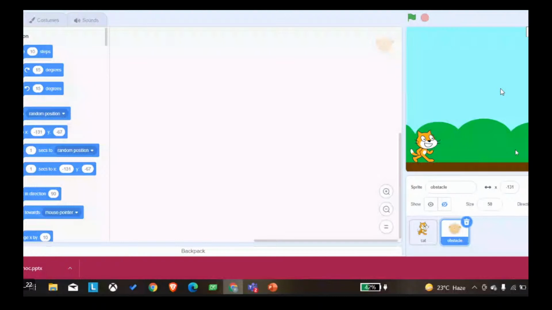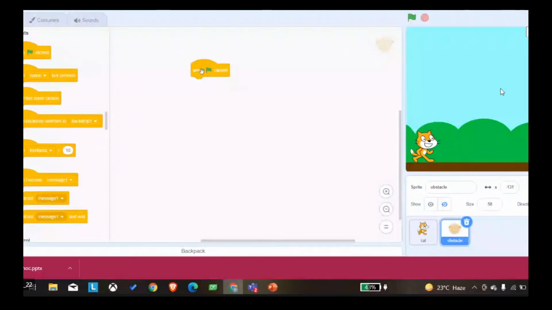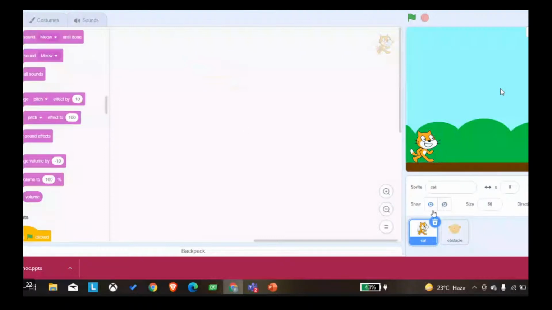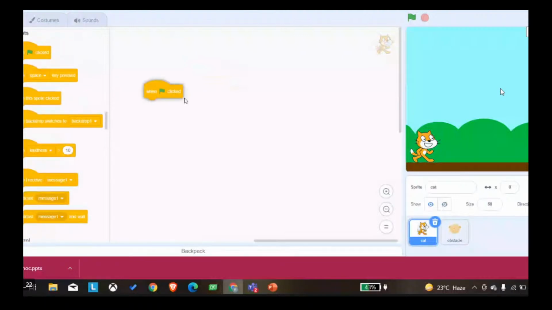So as usual, we are first going to insert the flag. Then at the starting of the game, our cat should be at this position. So first the flag, then I will use the go to statement.